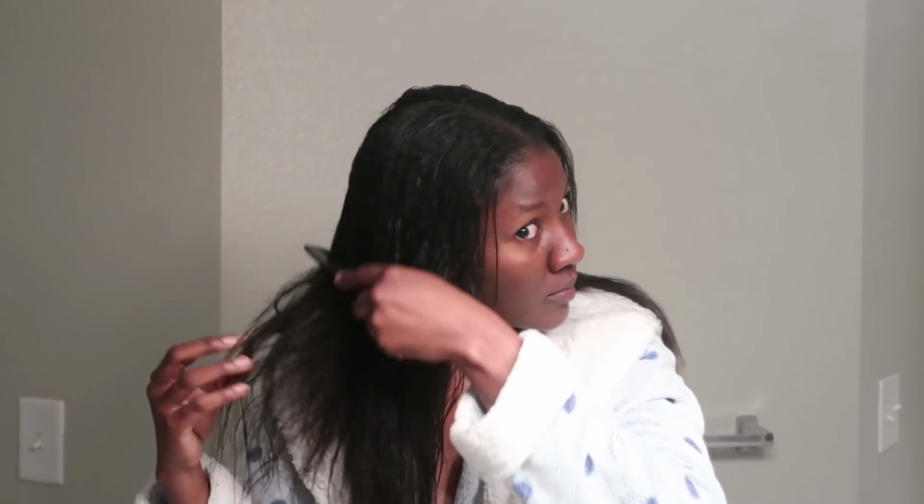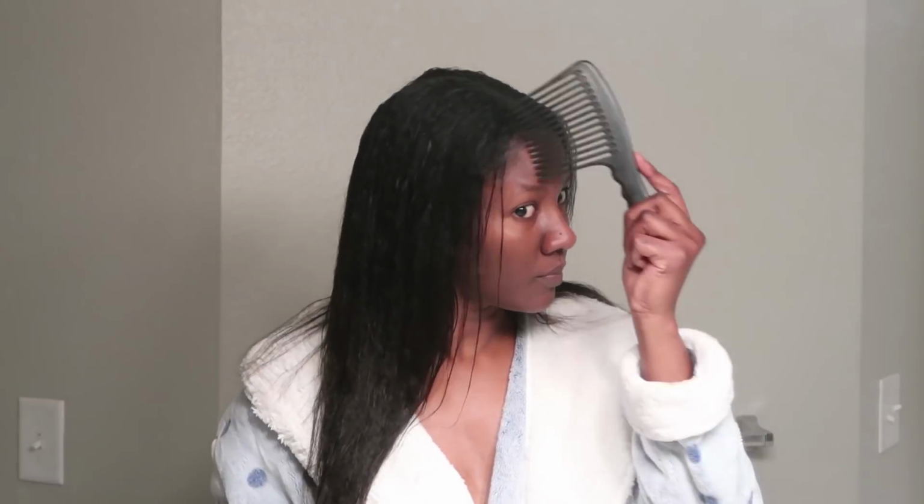So final thoughts on the black rice water. It's a go for my hair, and I will continue to experiment with it to see how best I can incorporate it in my regimen.